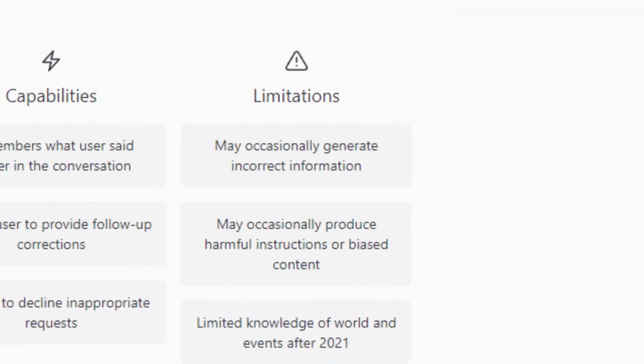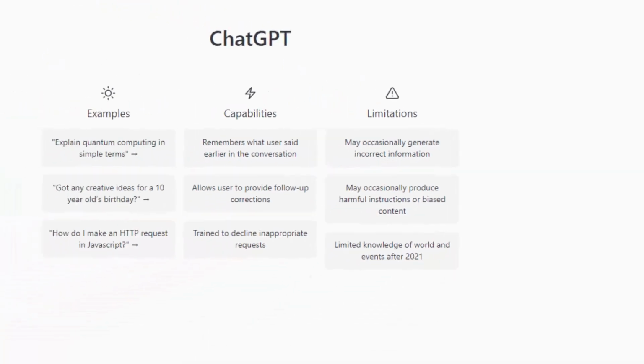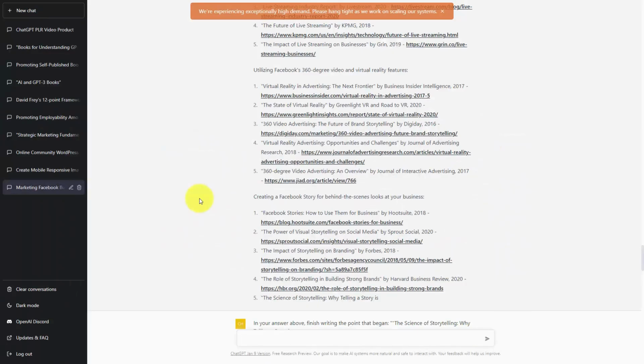It does generate incorrect information. It also might produce information or lines or content that may be harmful to your brand or harmful in general. It also is limited to the content that was on the internet. Now, as of the recording of this video, ChatGPT is limited to the world and events as of 2021. That could change by the time you are looking at this video. Regardless, there are limitations. And so, in your production of artifacts for your business, you're going to want to focus on accuracy and citation when you can.